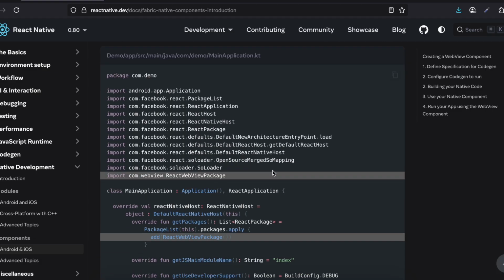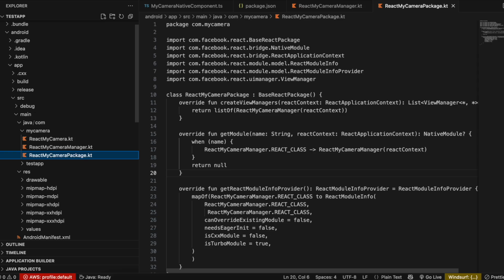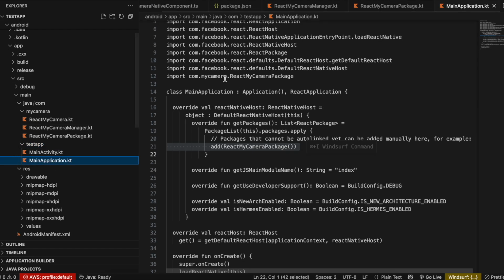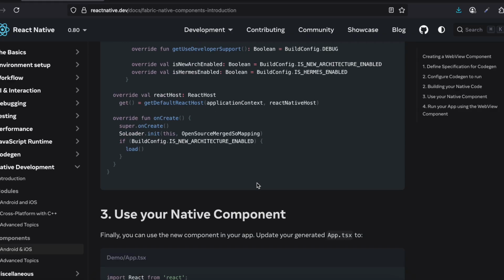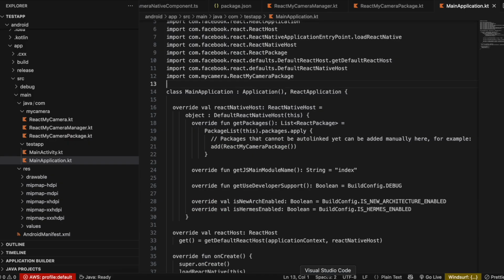And the last thing which we need to do is we need to add this inside main application as well. So just go to your main application, sorry, it would be over here, whatever is your project name, go to main application. Firstly, you have to add your import. Again, this is your package name, react my camera package, and you have to add it like this, add react my camera package. Okay, so once you have done all this, let's just scroll down and let's see how to use it first. Again, we have not written the actual implementation, we'll look at it later on at the very end.